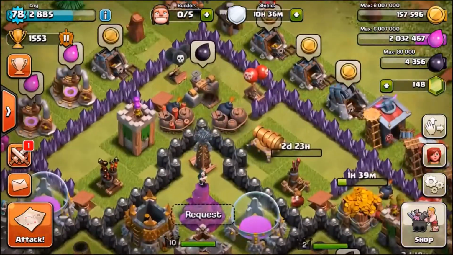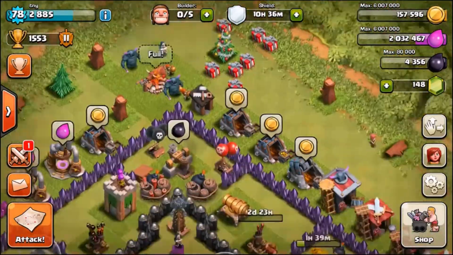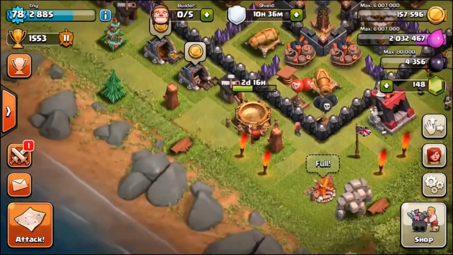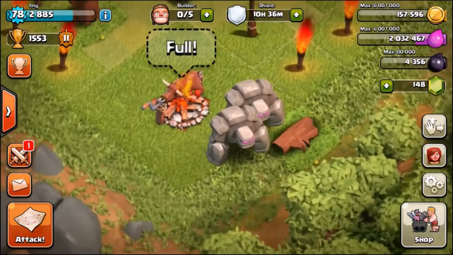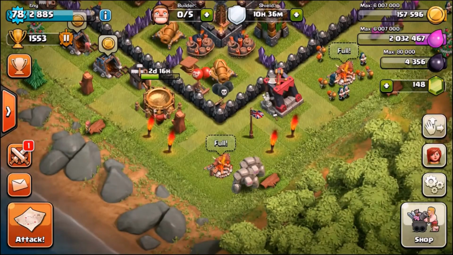So inside of my army camps, we have the beautiful Pekkas. We got the Wall Breakers with the Golden Bulls. We got the Harry Potters sitting alongside, about 15, 16 of them. More Wall Breakers. We got the two Golems sitting in their own camp. Of course, they are very lonely. They like to be on their own because they're stone.